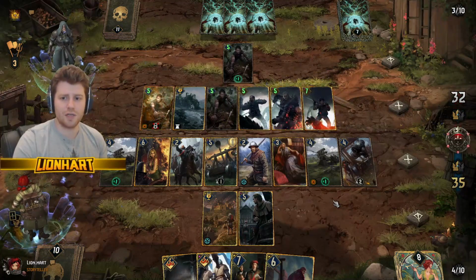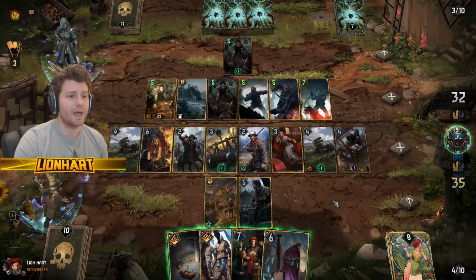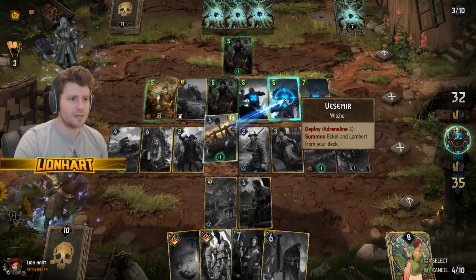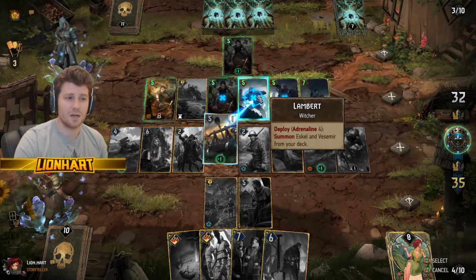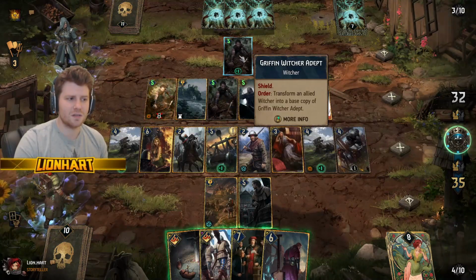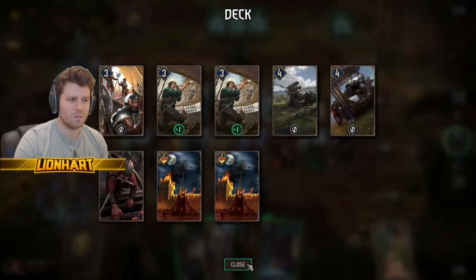3 points from Ram because shield's wrong ordering. Oh, true. Actually, good point. Good point. Yeah, that's a very good point. Faultless Pride onto those then. I need to kill this, right? Because they're just going to keep converting them.